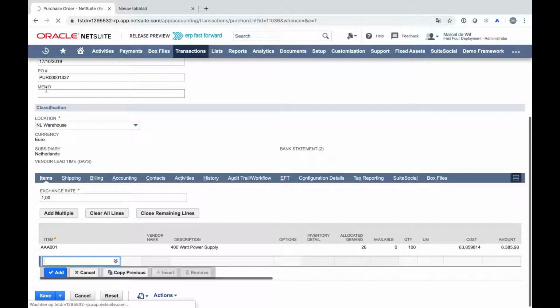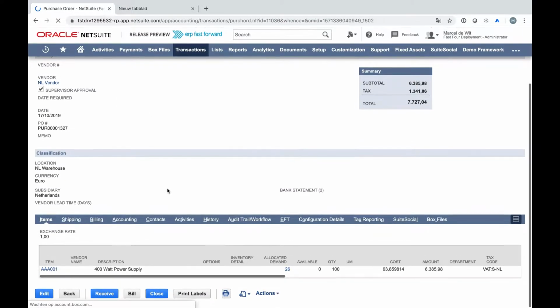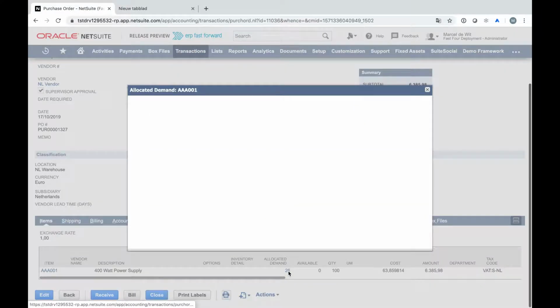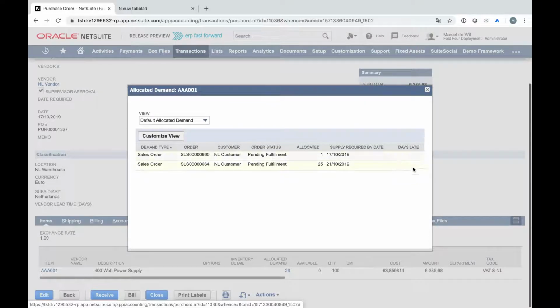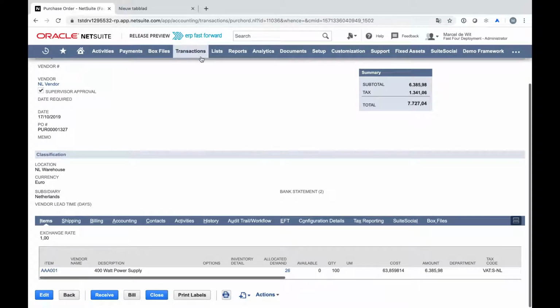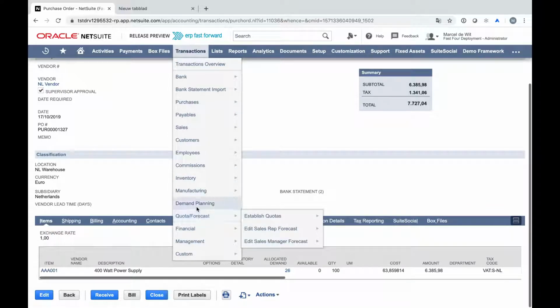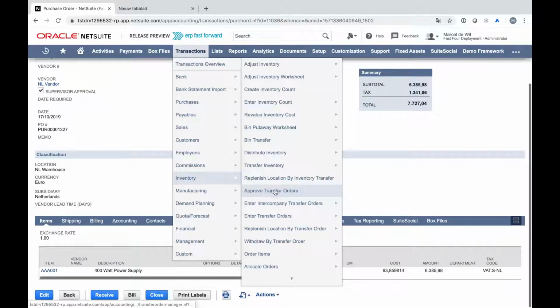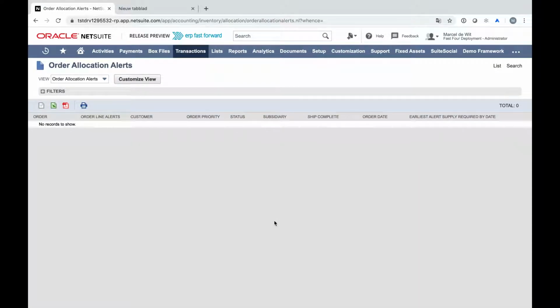Save my purchase order. Now, of course, the allocated demand remains the same, but I don't have days late anymore. And obviously my report doesn't show any remaining alerts. So this is how this supply allocation works.